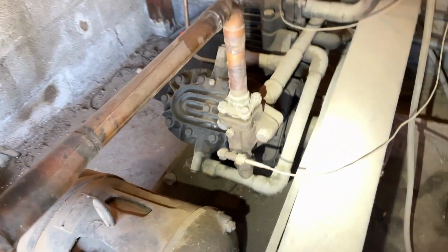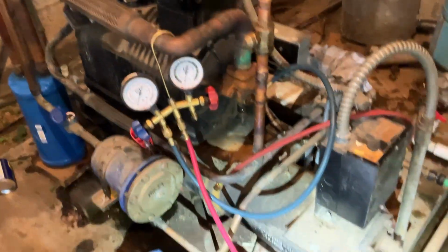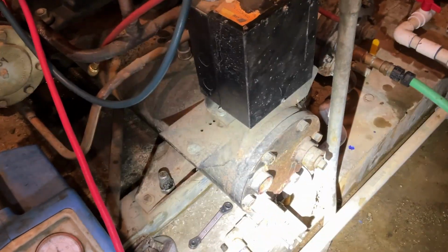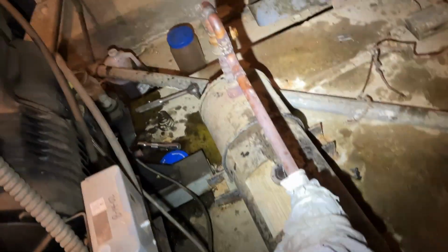They're Freon, that's what they did out with that. That's some old gauges. But yeah, this is gonna be R-134a. You can see that at one time this was a water cooled unit. This one must have froze or leaked, and then they just put a new one right here. So I'd like to see it go air cooled again, but that's not me.